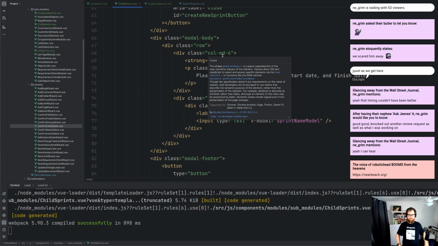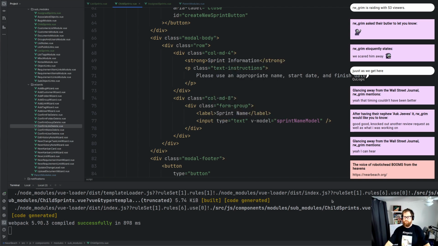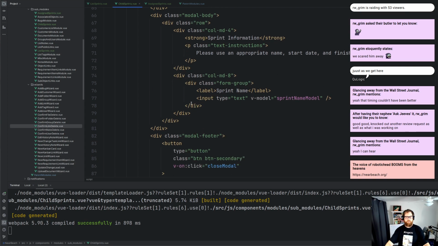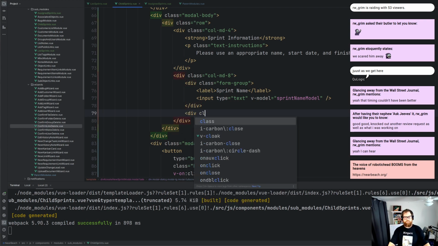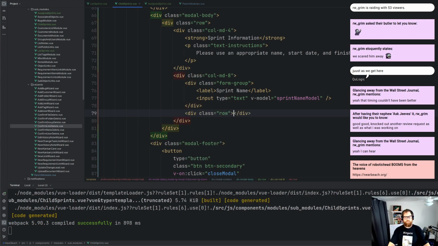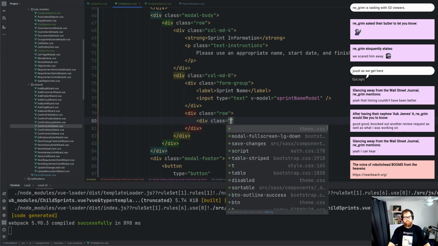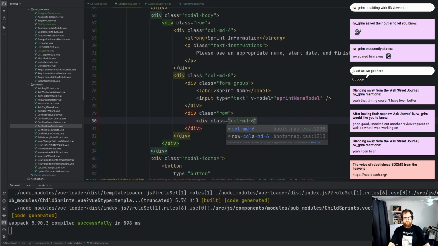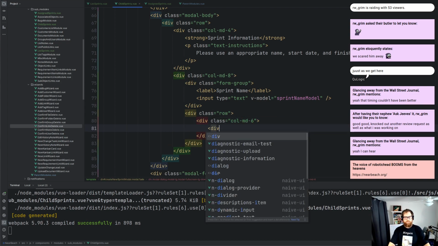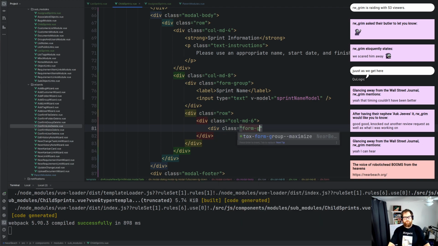All right. So we've got the please use the appropriate start date. All right, cool. We've got the form group here. We're going to have another div class equals row. Then we're going to have a div class equals col md6. And then we're going to have a div class equals form group.